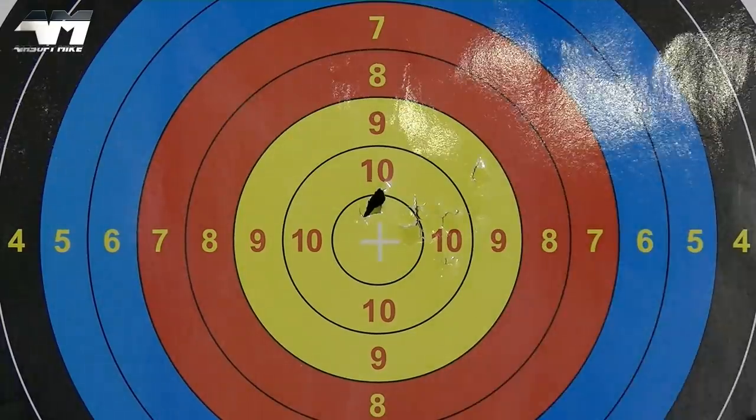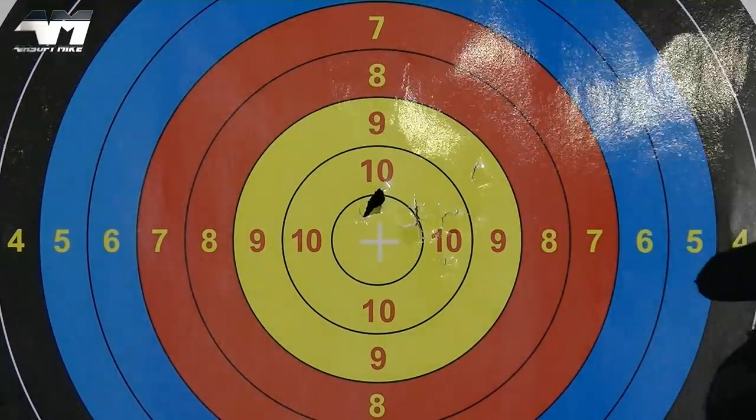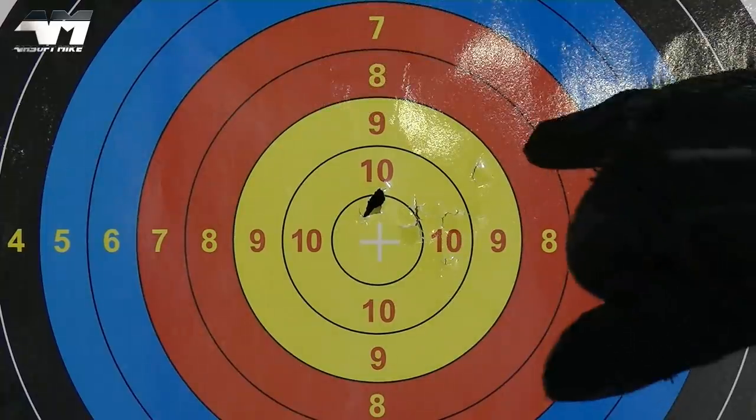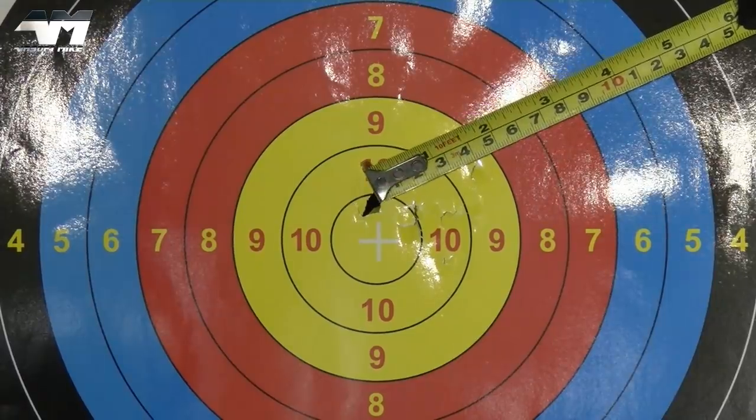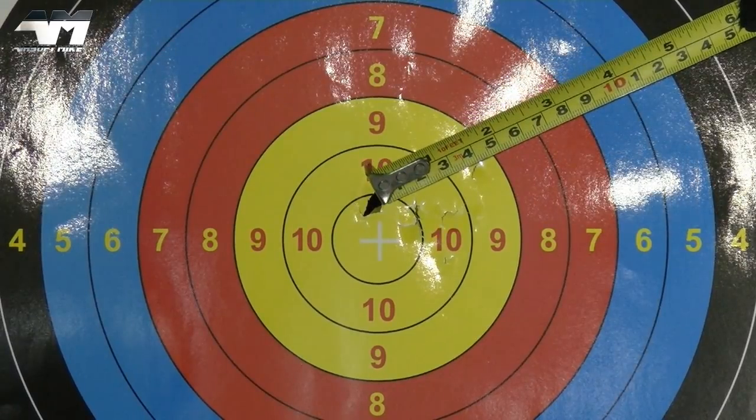I would say, with the exception of, where is it? There's one that went way off. I say way off, that's not too bad in the 9 circle. Actually, to be fair, between that shot in the 9 circle and the shot in the 10 circle, that is still just within 2 inches. That's not bad at all.